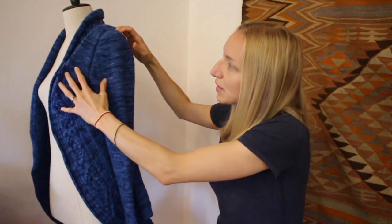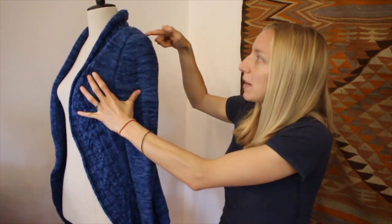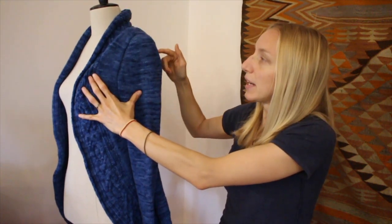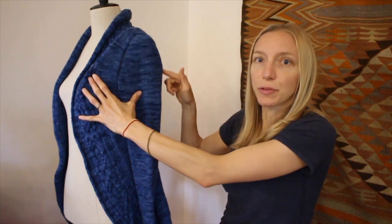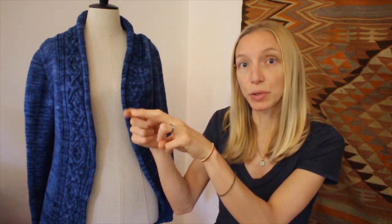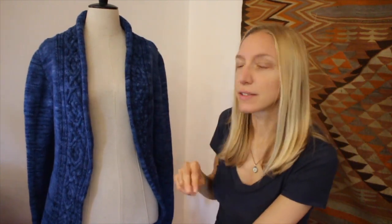So the sleeve caps are knit from the bottom up around here, going about this far across, maybe another third of the way, and then you just work your German short rows back and forth, back and forth, back and forth. And the nice thing about the German short row is that you don't have to worry about finding your little wrap and lifting it up onto the needle. You're basically pulling your yarn over to create what looks like a yarn over, and then you're knitting, and as you go back through, you just knit those two stitches that have been pulled over the needle together, almost like brioche, where you knit two things together.